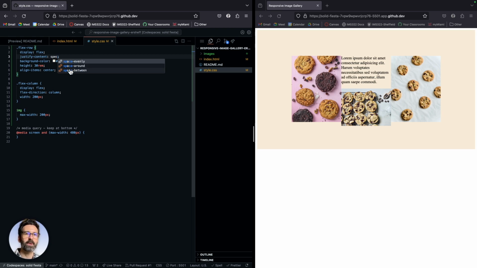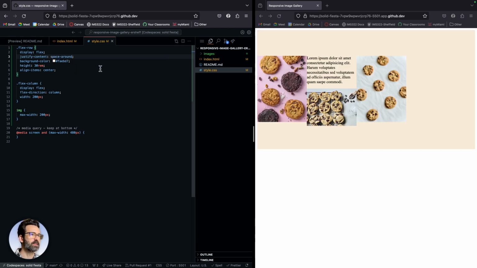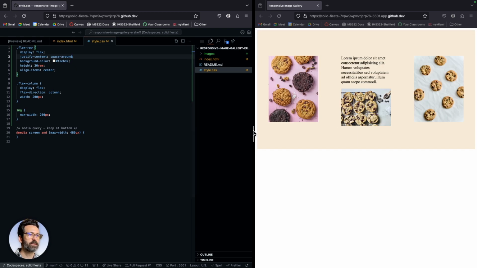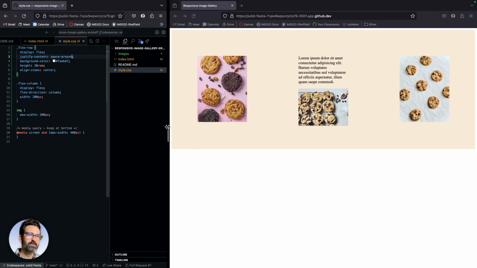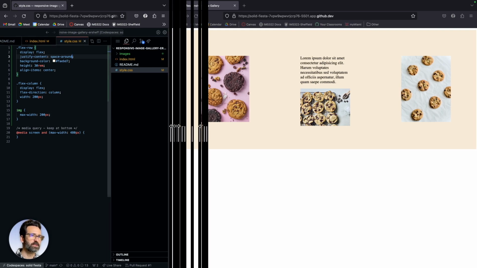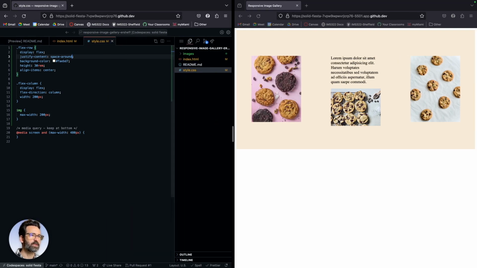Maybe I'll change that back to space around so we can see. There we go. So we got this really nice flexible box with a background color. And I think these images are too small, but I intentionally sort of limited their size so we could see how these properties in Flexbox work.